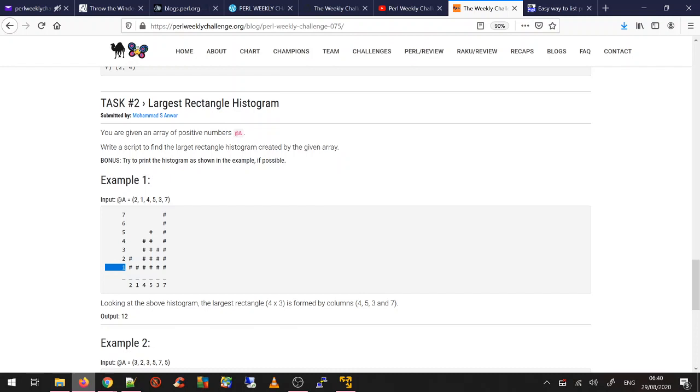But again, the first column to my right is 1, which is less than my current height, so I'll just stop there and return. And then similarly, when I'm pointed here, to my right, the height is 2, so that's how far I can go.